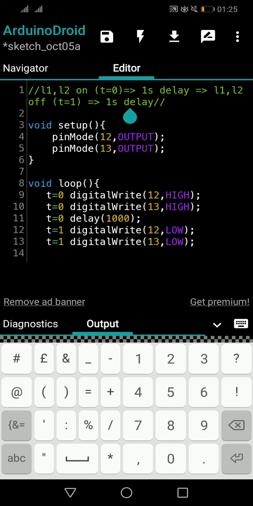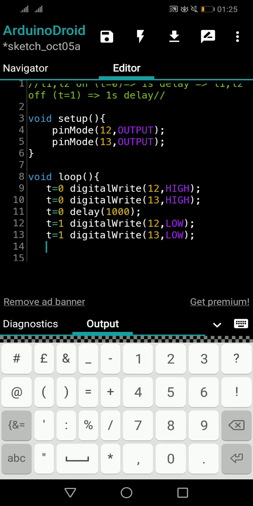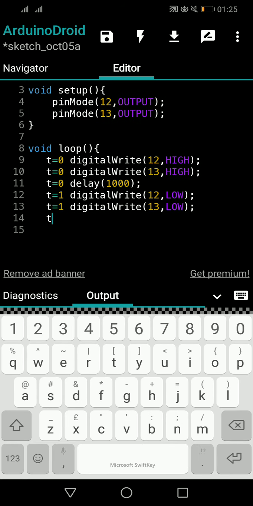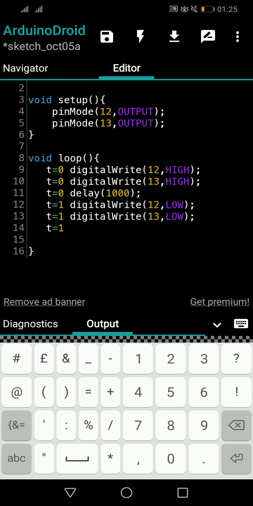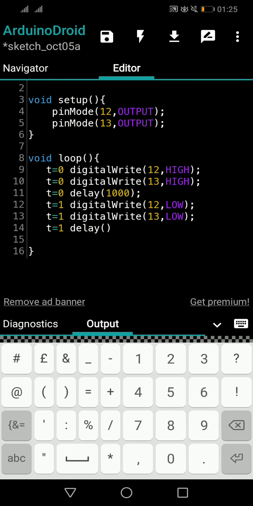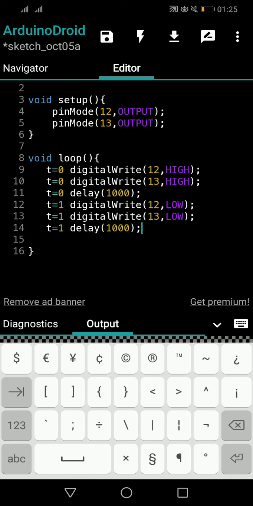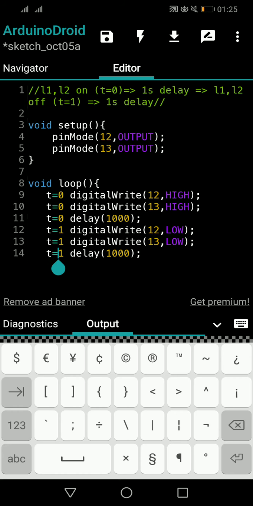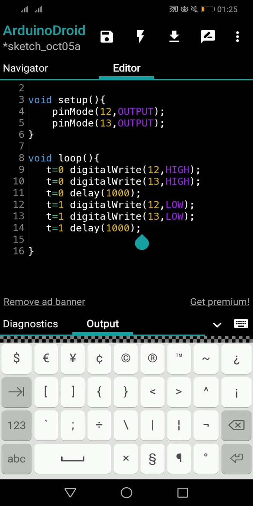Now what should we do? A 1 second delay. From this line to when we go to the next line, what's the time? Still it goes in no time, right? So when the process starts, it is t is equal to 1. When the second delay starts, t is equal to 1. So the delay that is going to keep the LEDs off for 1 second should also start at t is equal to 1. After this line finished, when the program comes to this line, what is the time?